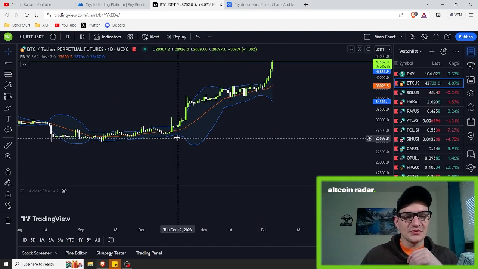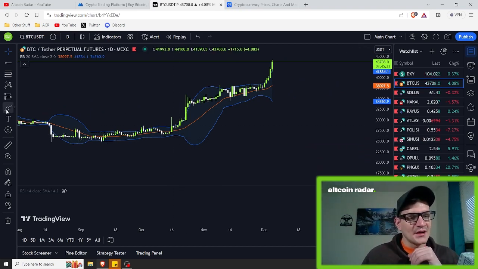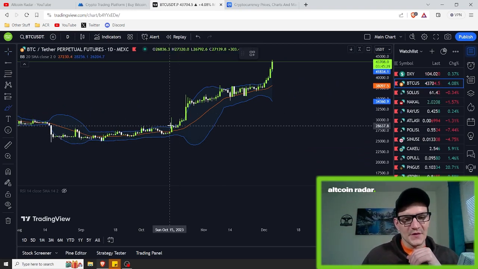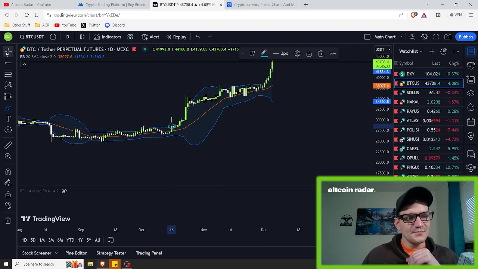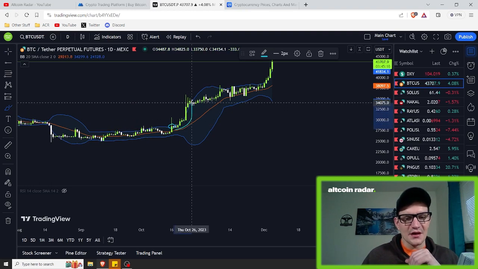Same thing can be true in the opposite direction as well, okay? Here's a good example right here, all right? This candle closed right there, and look at where it closed. You can clearly see it closed literally right on the top band, all right? That pretty much tells you we're going to start reversing right there, and that's exactly what happened. We ended up reversing and going straight up, which is exactly what I'm talking about here.